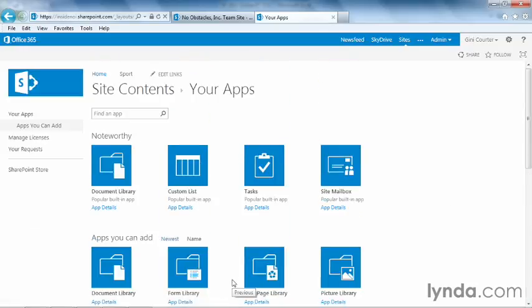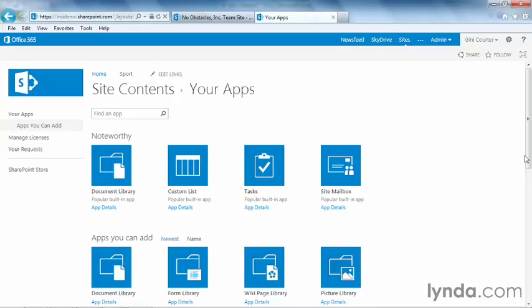Now you might wonder, there's some at the top that are listed as noteworthy. How were those selected for me? And the answer would be, they appear on every single site in this collection. So they're noteworthy because people use them a lot. They could also say frequently used, for example. We are already using a document library. We're already using a tasks list here. And you've seen a custom list. That's that customers list that we were working with recently. That was a custom list.